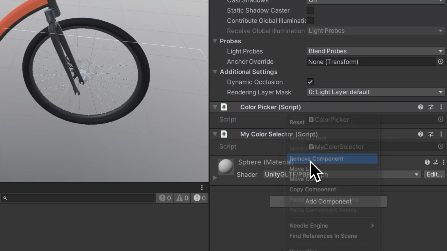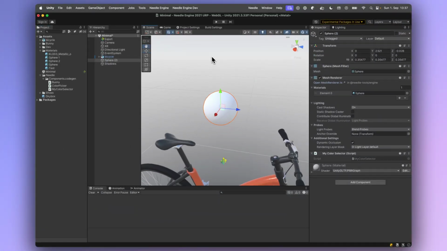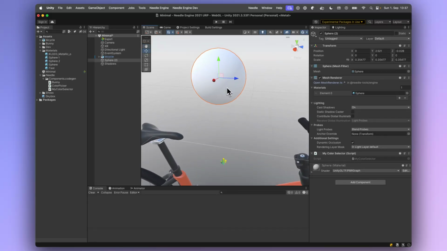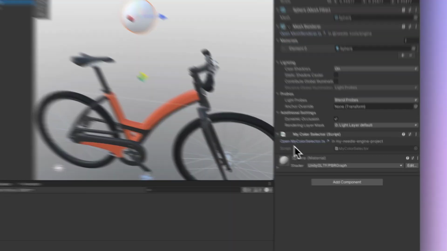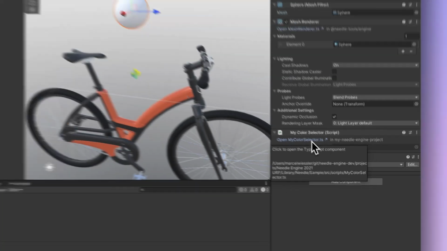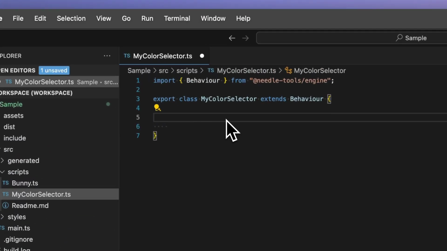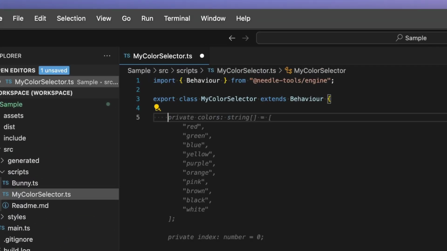I will remove the old script. My color selector to the sphere that I have in my scene. I can also click the blue open my color selector label here, and it will automatically go to the correct file with my code. So I can continue editing here.